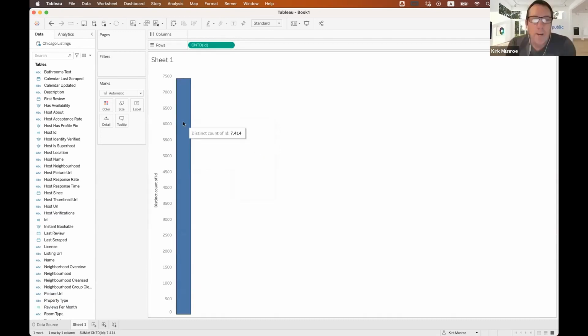So that's the level of granularity of our detail. If we wanted to do a relationship or a join on this data, we're going to want to do it at the level of ID. ID is going to be unique. We know that we have 7,414 rows, and we have 7,414 IDs.